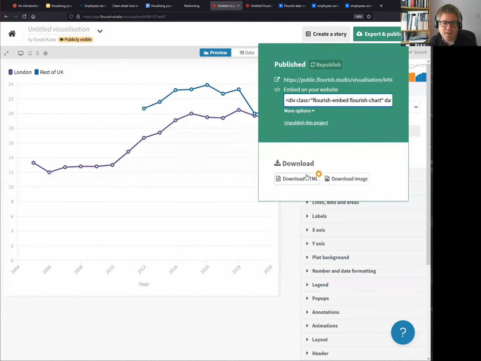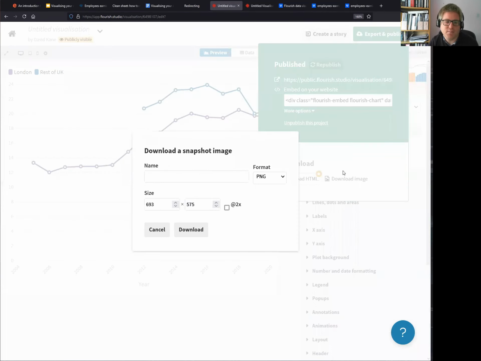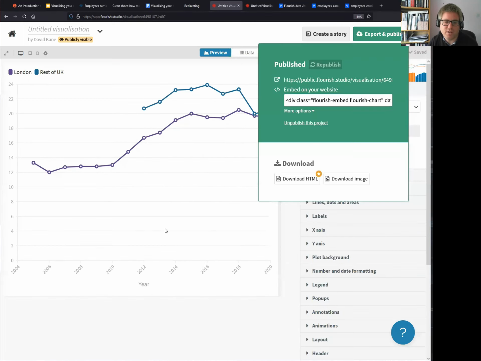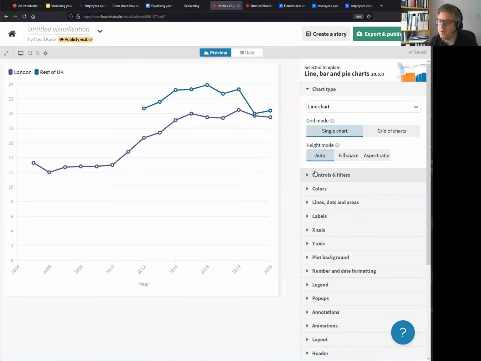And you can also download. So downloading HTML to directly put in your page is a premium feature, but downloading an image is possible with the free version, and it will give you the option of what size you want it. So that's quite nice if you're putting in reports or slideshows or whatever. You can also, my browser's got screenshotting built in. You can also use the standard Windows screenshot tool to take a picture of it if you want as well.